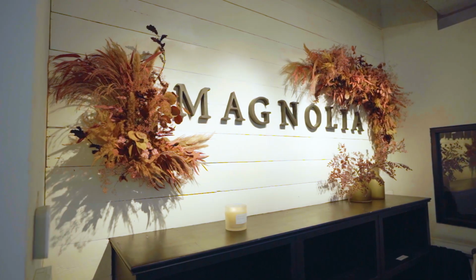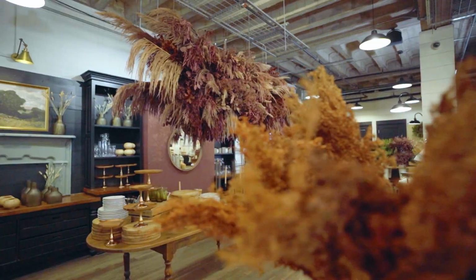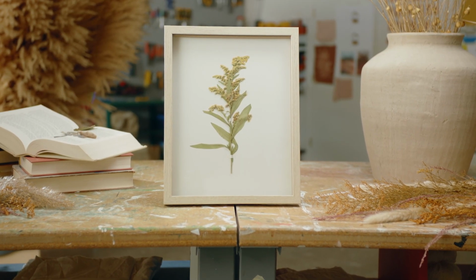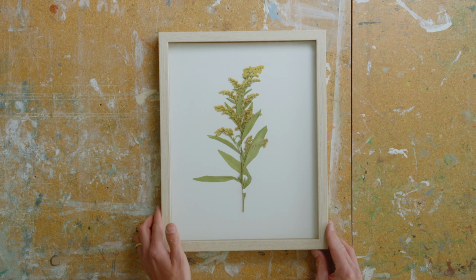This season at Magnolia Market, we did a lot of oversized installations using preserved and dried florals. Those were really huge and three-dimensional, but we're gonna show you how to simplify and make a two-dimensional art piece for yourself. Today we're gonna talk about pressing flowers and how to create some easy artwork for your home.